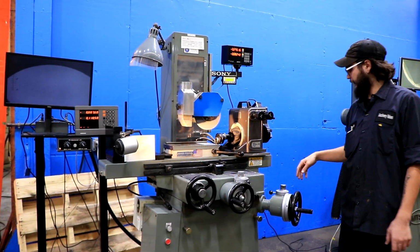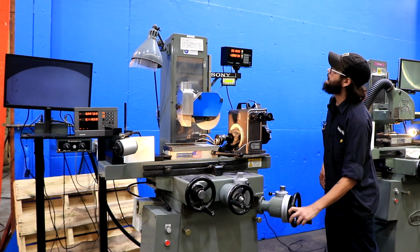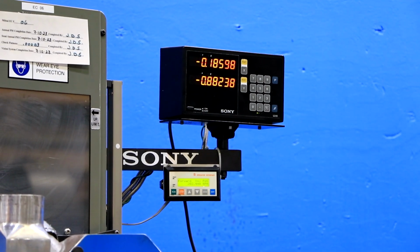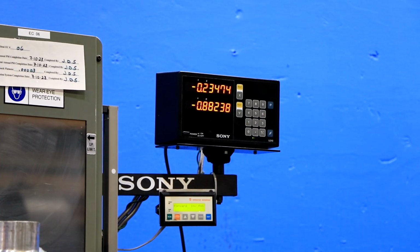Now we'll move on to our up and down. Similar concept to the in and out with the fine feed dial. All you have to do is take this lever, bring it towards you, and now you're activated. And all you have to do is play with the knob.